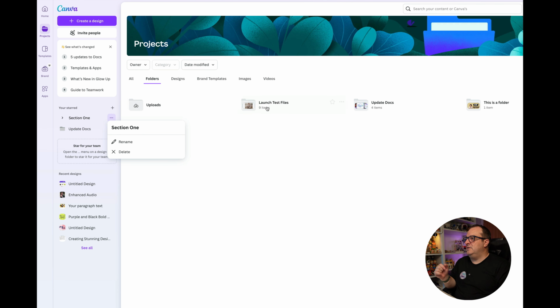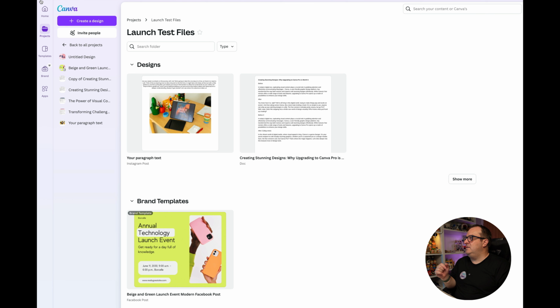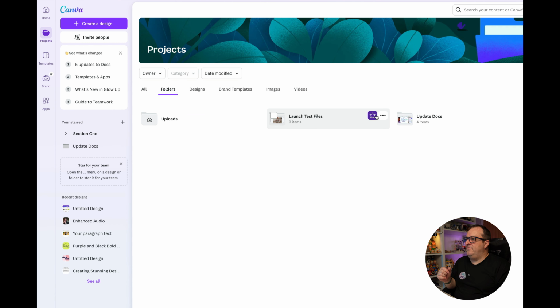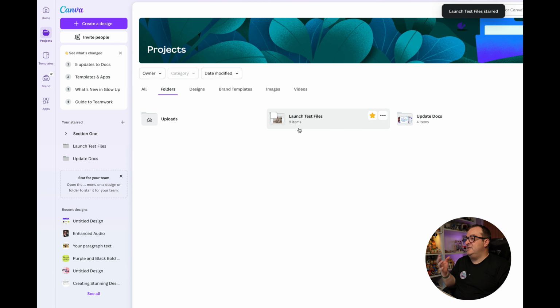And you can also, as I say, star items as well. So if I just go backwards onto here, we can see if we just star an item here. So if you launch where you've got the launch test files, these are just files that I've been playing about with over the last couple of weeks. You can see you've got the launch test files option here now down on that left hand panel under your starred items. You've also got access to your recent designs, so if there's a design you've been working on recently, and yes, I know I've got some of these as untitled designs I'm playing about, it's a test area, okay? Don't come at me.